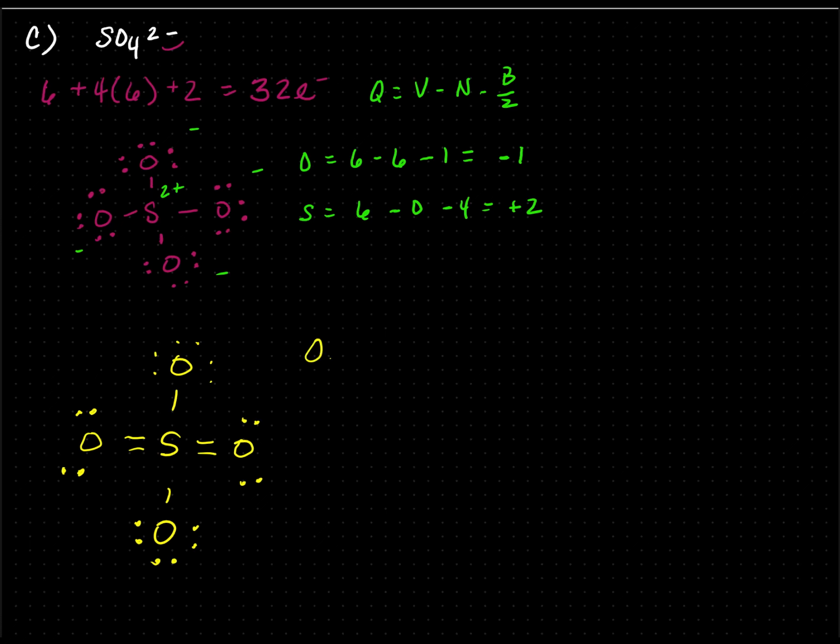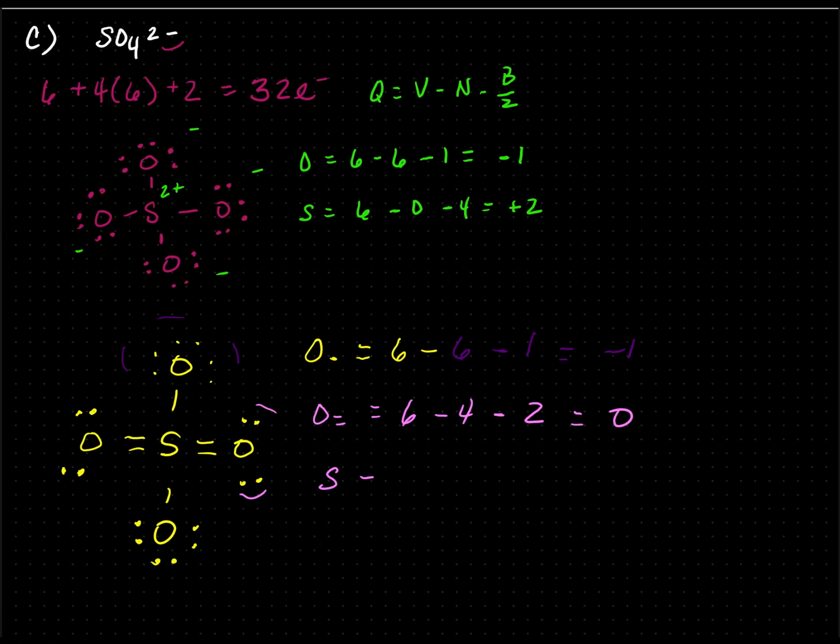If we calculate the formal charge for the single-bonded oxygen, the valence electrons for oxygen are 6, minus 2, 4, 6 lone electrons, minus 1 bond, or you could do 2 electrons divided by 2, and this equals -1. The double-bonded oxygen again has 6 valence electrons, minus 4 lone electrons because it has 2 and 2 here, minus 2 bonds, or 4 electrons divided by 2, which is 2, and this is 0.